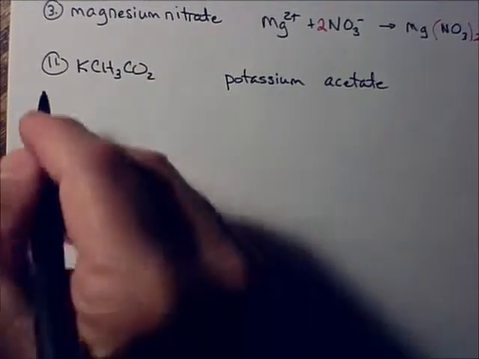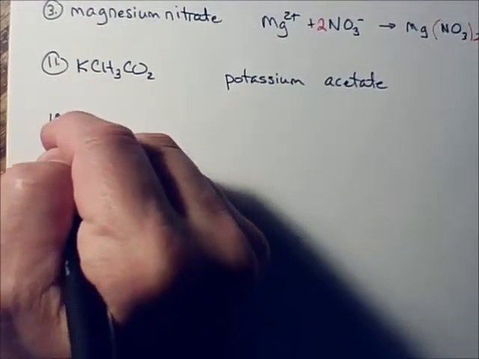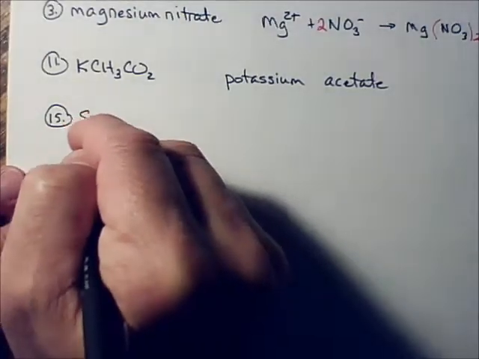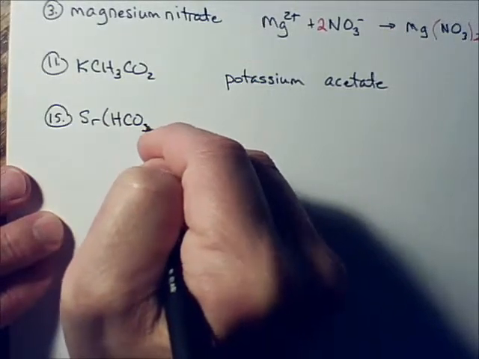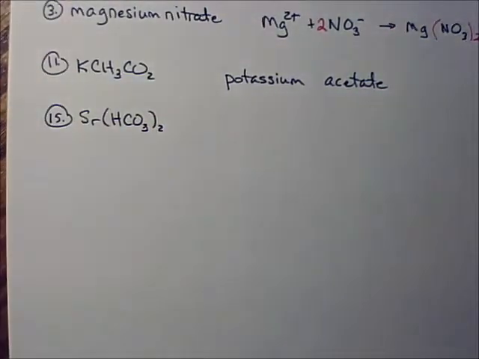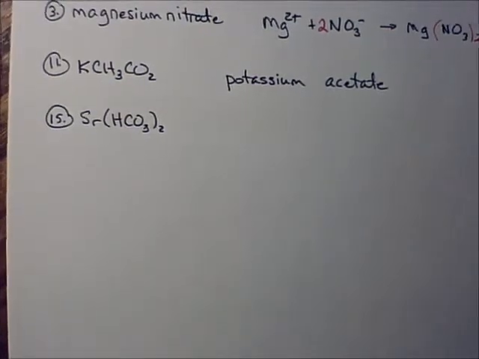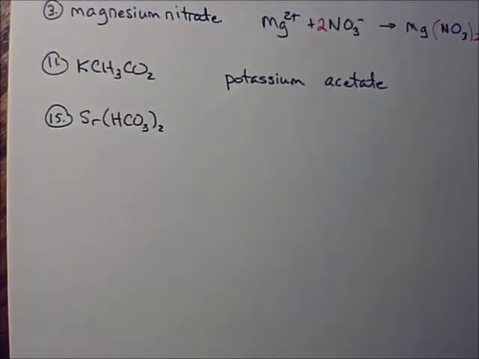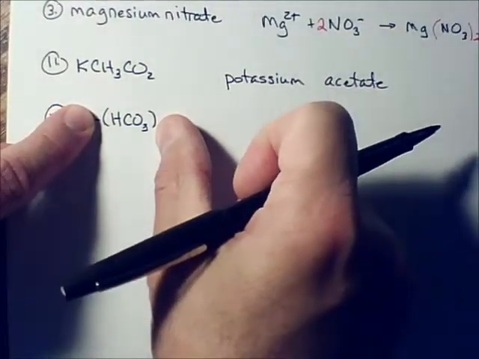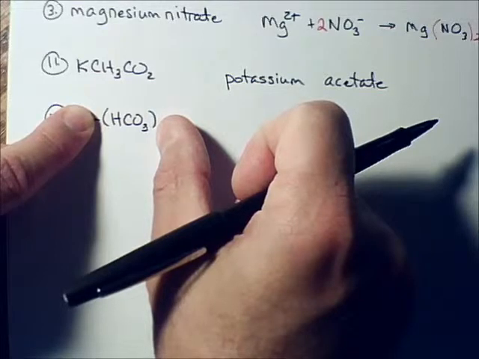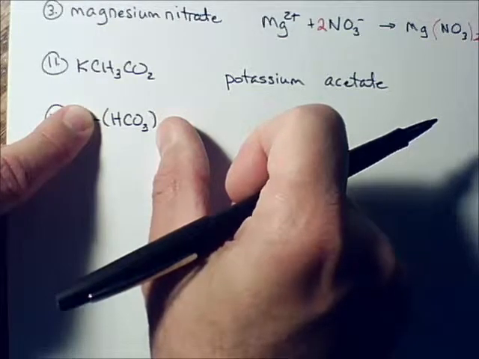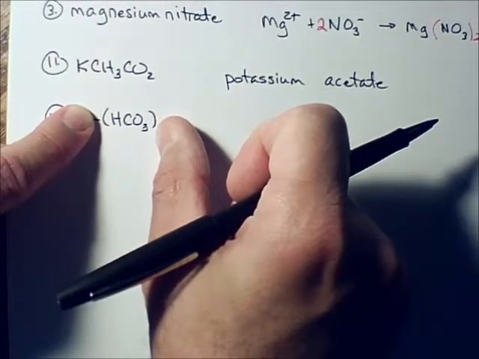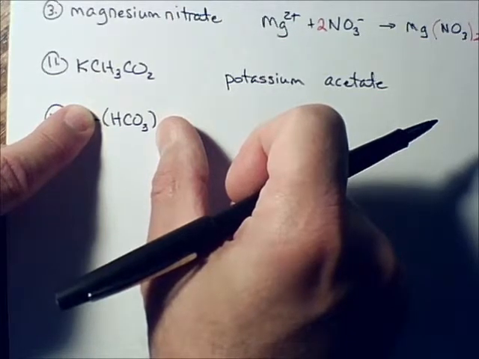Okay? Alright, let's go to number 15 then, and do this, this, this, and this. Okay? Now in this case, you've gotten a little bit of extra help because parentheses are only used when you have more than one polyatomic ion. That's the only time when you're writing formulas that you use parentheses. Maybe I should say the only time we'll use in this class. Okay? So that means everything inside the parenthesis is one polyatomic ion. It's all part of the same polyatomic ion.